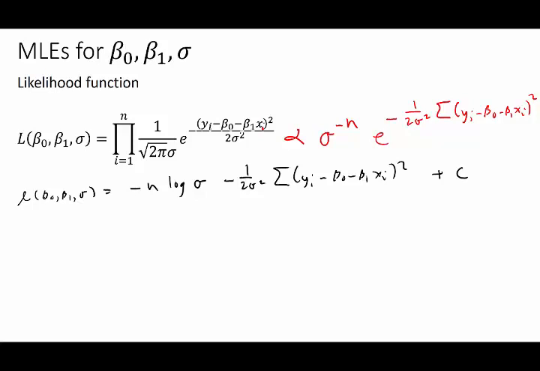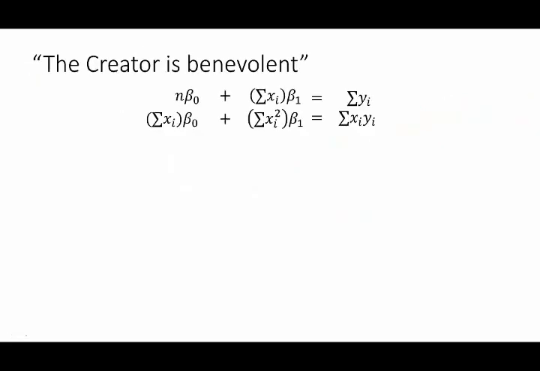But what's interesting to note here is that this term right here is exactly the least squares thing that we were trying to minimize before. This is like our yi minus yi hat squared. And this term up front here doesn't depend on beta naught and beta 1. So when we differentiate this with respect to beta naught and beta 1, and I encourage you to check this on your own, we end up getting the exact same system of equations for beta naught and beta 1 that we did when we took a least squares perspective of this problem.